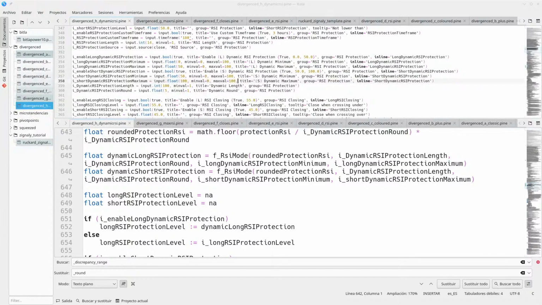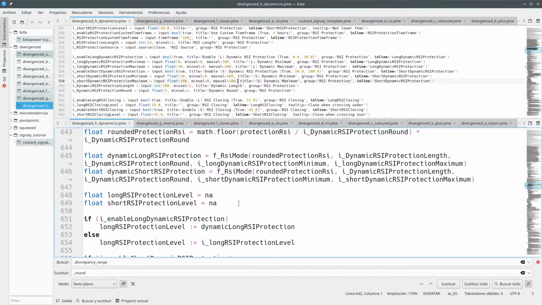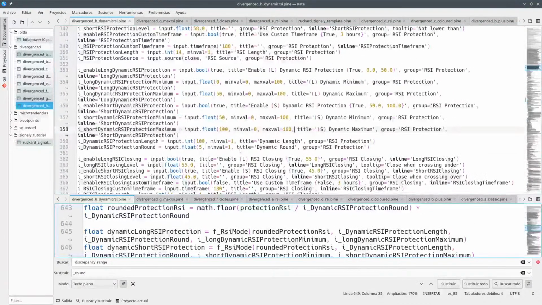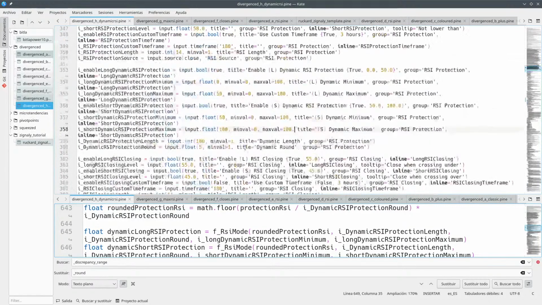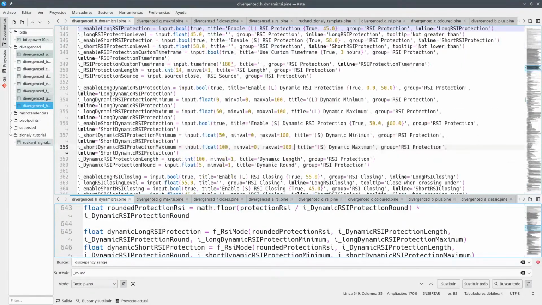Okay, so now we should be able to do something about this. Okay, let me check the input. So what you want is everything with the same inline. And wait a moment. Oh, here it is.